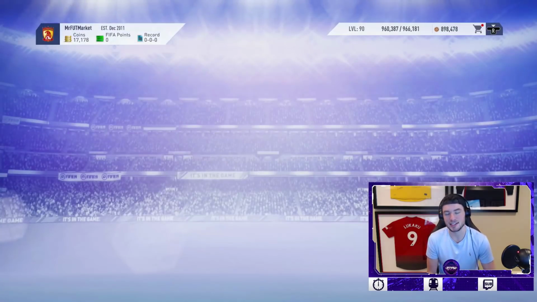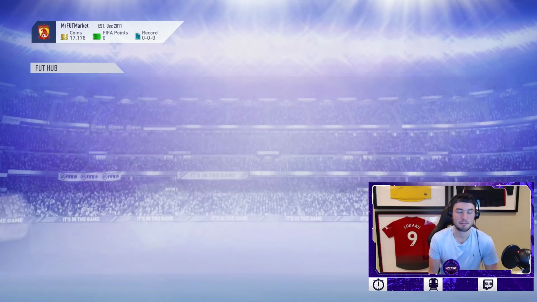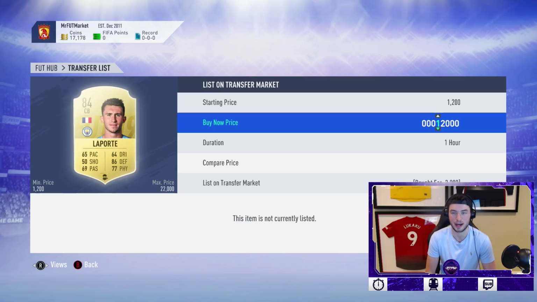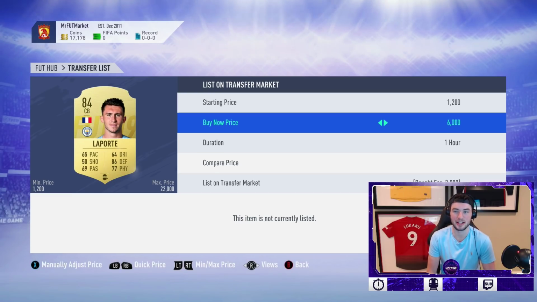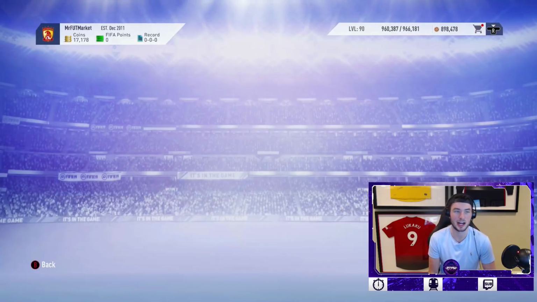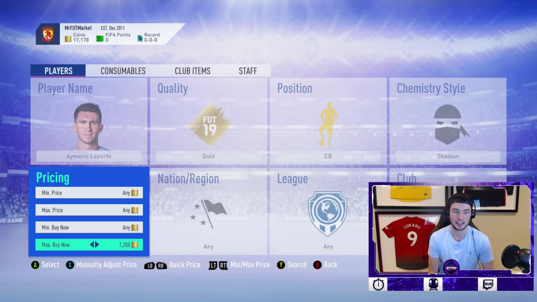All right, guys, I know that those examples are way too easy. But do you understand? It is good to show you guys exactly what I do mean by it, because that's exactly what I do mean by it. This is the ideal thing of what I want you guys to see. So that will be the concept of it. Now you got the cheapest Laporte, and you just made a nice profit.